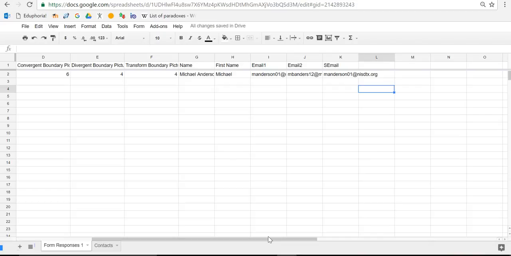So I'm going to make a couple columns here. The first column, right over here in L, I'm going to call domains. And basically, I'm going to put the number of domains in that column. The next column is going to be the value, because I'm going to set the value for each domain. How much is each domain worth? And in our heads, we know they're going to be worth 25 points.